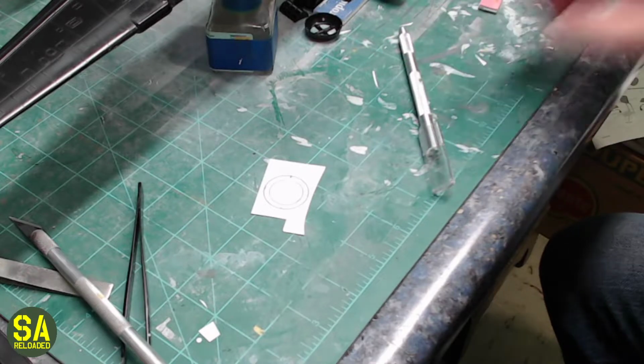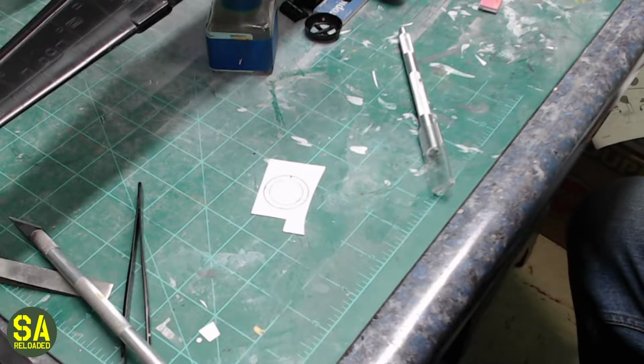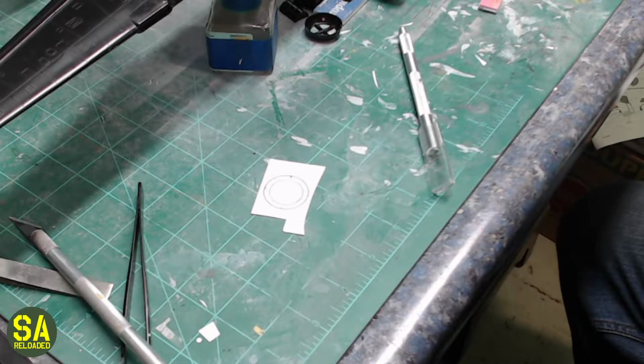And I thought, well, you know what? That might be good to try on here. I was just going to use these Fiskars scissors.